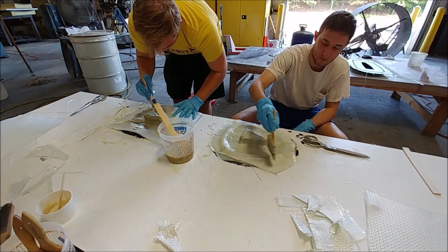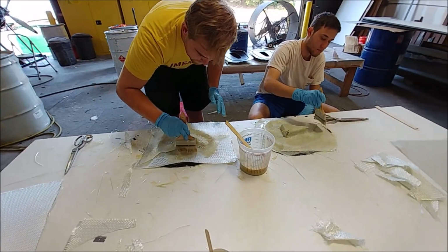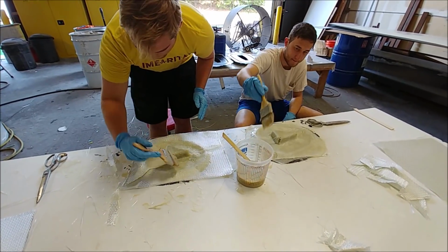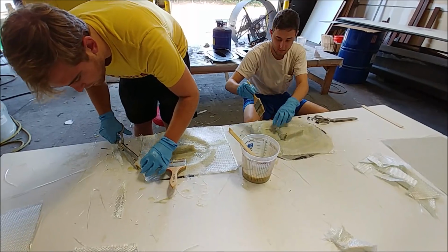And here's Keith and Jeremy working on their last of the 2 molds there for the ribs for the elevator or the foreplane. I think those ones are for the elevator actually. So that's those done, and next week they'll be actually starting to make parts for those ones.